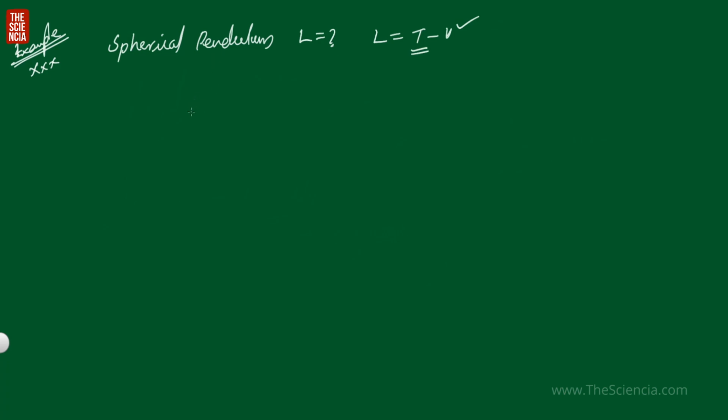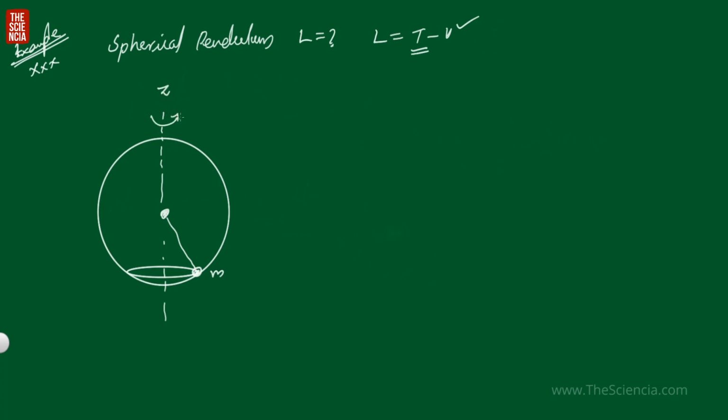Okay, so what is our spherical pendulum? This is our spherical pendulum. It's a bob of mass m and it can rotate like this, and it can rotate in this way also. So this is our axis. This is the z axis and this rotation is omega. Here this one is our origin (0, 0) and this distance is r, that is the length of the pendulum, and here this angle is theta.